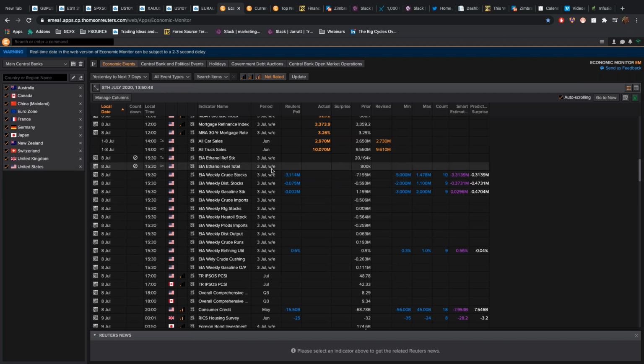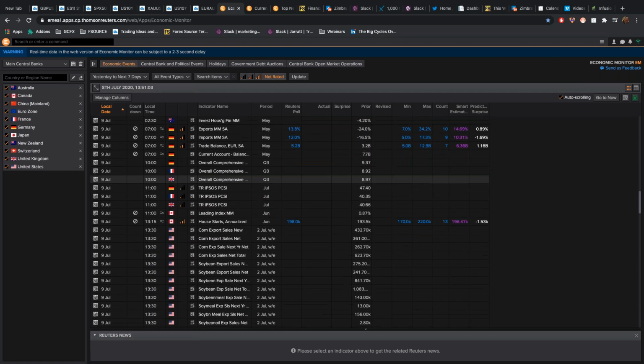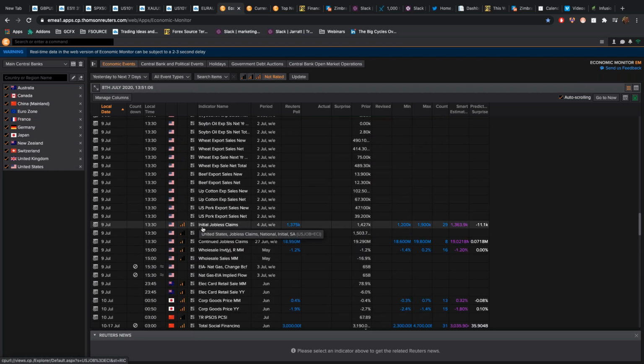Now, I want to show you how to use these scheduled news events and how traders can use them. But I'm not going to use the weekly crude stocks because it's a little bit more complicated and it's not the easiest example to use. So I'm going to use an example we've got coming out tomorrow, which is the initial jobless claims. This is a helpful metric to use, as well as the continued jobless claims. This is the US metric, and it's important at the moment because employment is very important in terms of judging how economies are doing. So it's obvious that that's going to be a key focus.